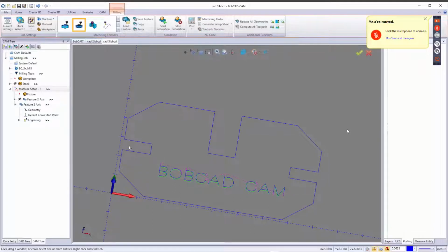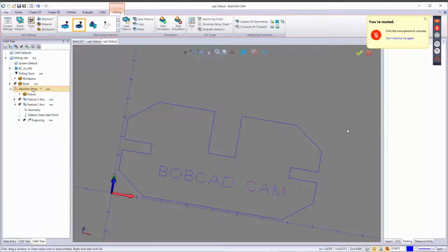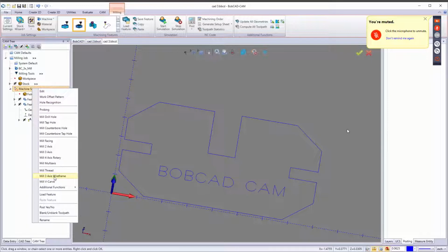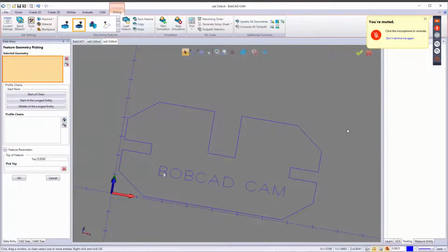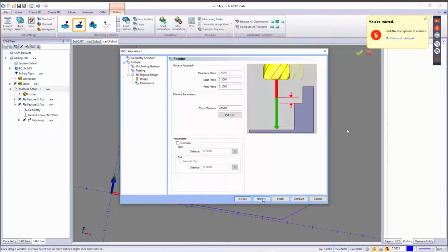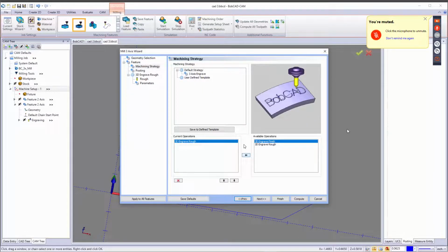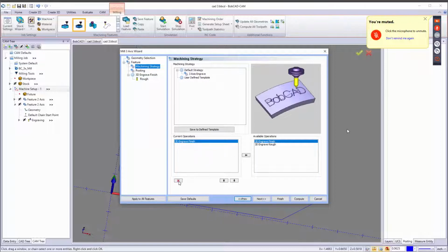But, for example, if you want to do multiple step downs on there, the other thing you could use, I'm going to blank that out, is 3-axis wireframe. Don't let that fool you. So we'll go ahead and select our geometry. Top of feature should be fine, and we're going to say OK. We're going to set this up the same way here. There's no feature yet. Let's do a finish here. Oh no, we want to do the rough. That's right.